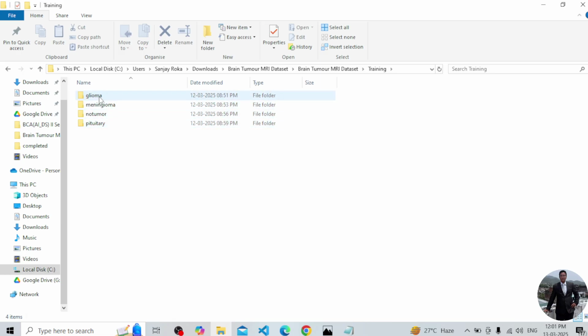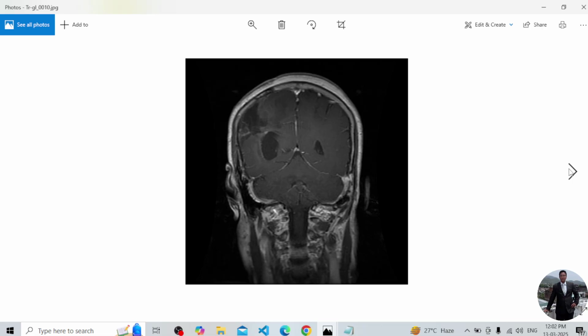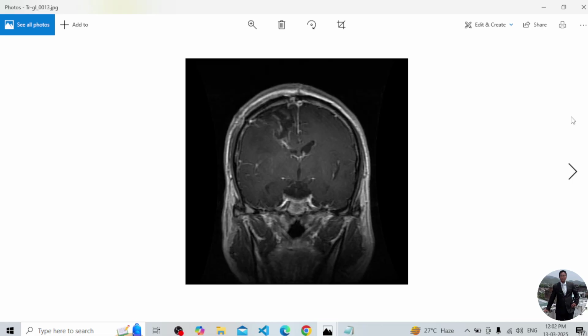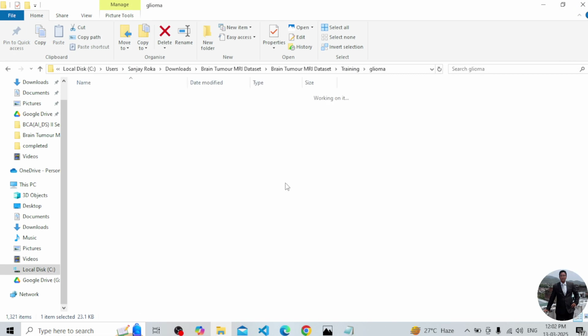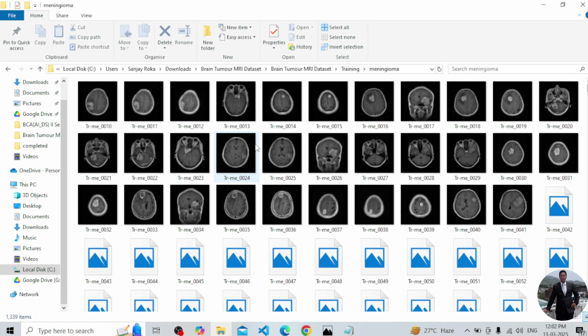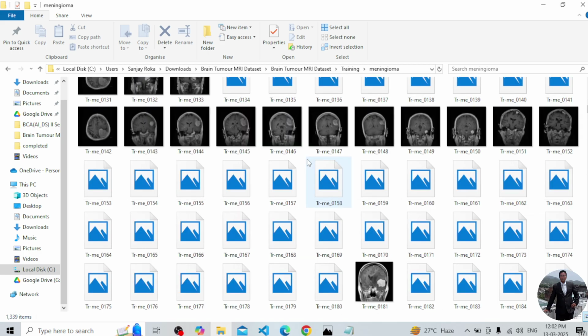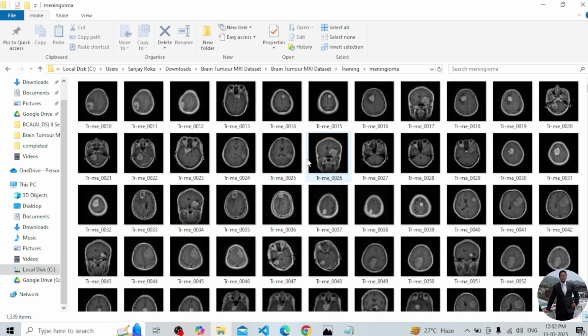For example, this folder contains the glioma cancer, and you can see here it contains a total of 1321 images of the glioma disease, and these are its images. And similarly, there is another folder, and you can see here it has 1339 images of this kind of disease.